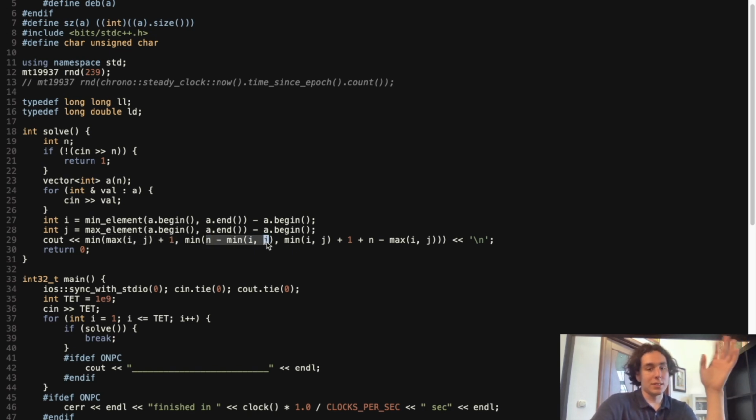Both from the suffix, it's the same, but we take n minus minima, and otherwise we take minimum from the prefix and maximum from the suffix. It's this plus this, so it's just a formula. And it's always nice to use built-in functions to not write your own cycles or something.